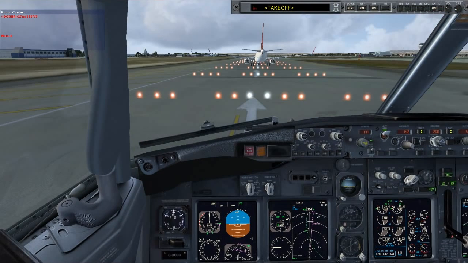Pacifica 7214, tower, winds calm, runway 26 left, cleared for takeoff. Cleared for takeoff. There we go. I just turned the sounds on so we can hear what's going on. 706, can you move forward and hold in the corner facing east, please? Tower, orbit 6150, mile final, runway 26 left. Orbit 6150, tower, winds 250 at 4. Roger, orbit 6150. Alright, this is going to be a fast takeoff. I've got to follow this guy, and there's another guy coming in behind me. I don't know why radar contact is screwed up completely.